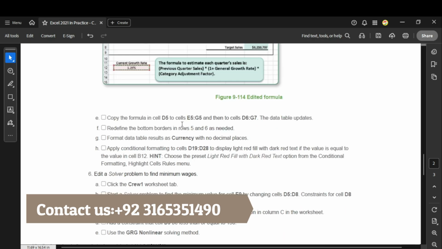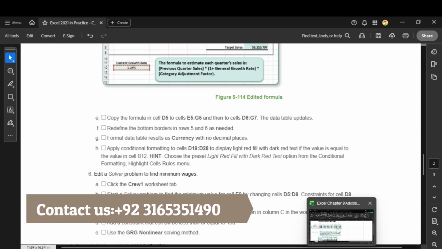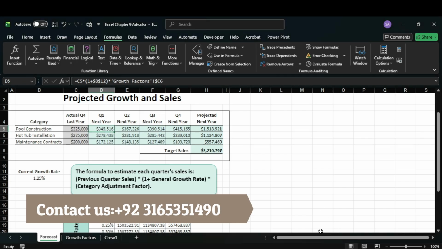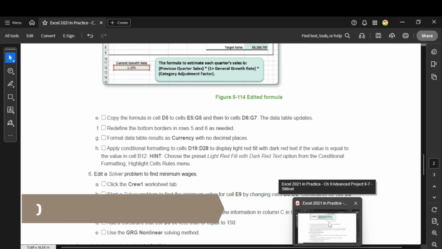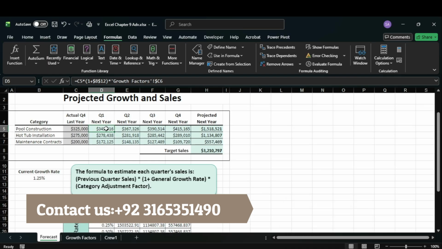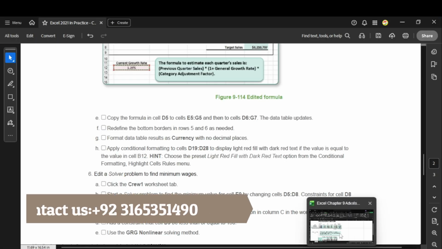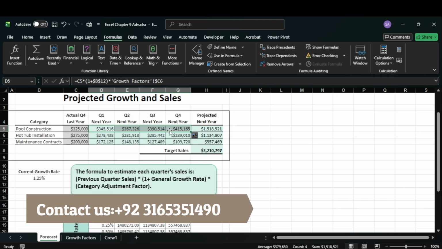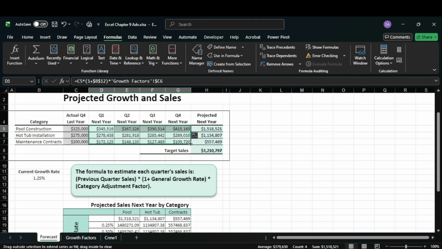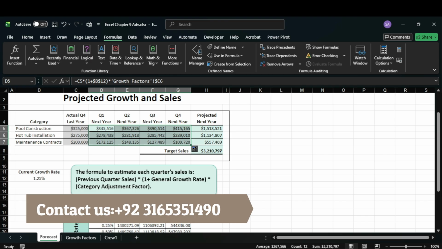Copy the formula in cell D5 to E5 to G5 and D6 to G7.